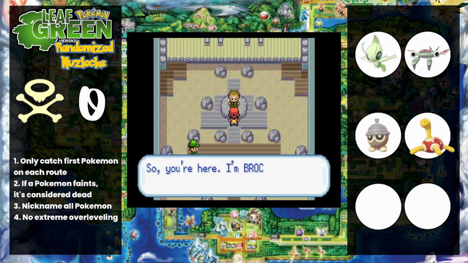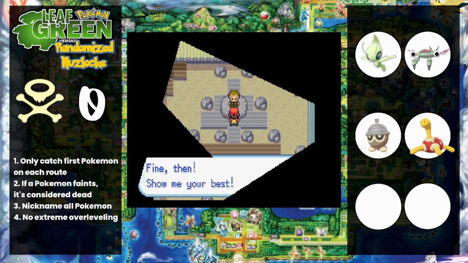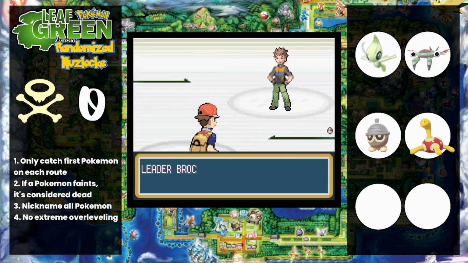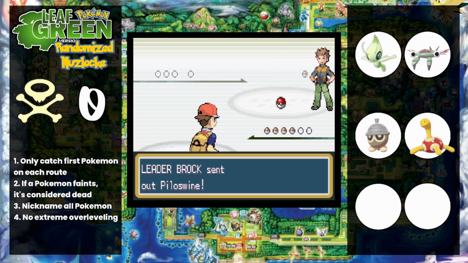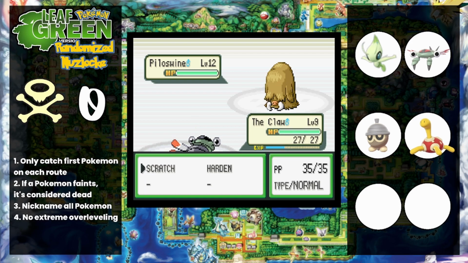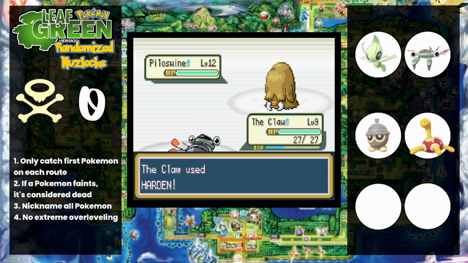Now we move on to Brock. Being a randomizer, I had to go in knowing absolutely nothing. It was safe to say he would still only have 2 Pokemon, but those Pokemon could literally be anything. All I could do was hope for the best. And so we begin. Brock starts by sending out Piloswine. The Claw was first in my party, so I started with Harden, trying to play this safe. However, after one Powder Snow, I realised this isn't going to go the way I wanted, so I switched into Celebi.